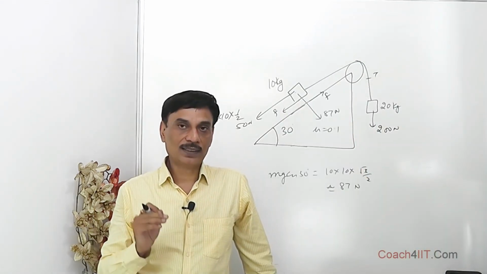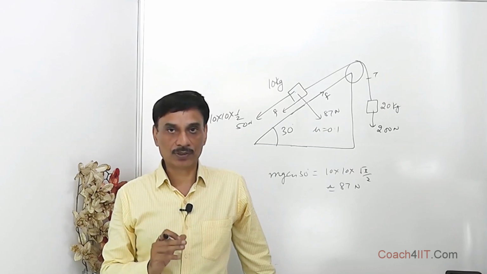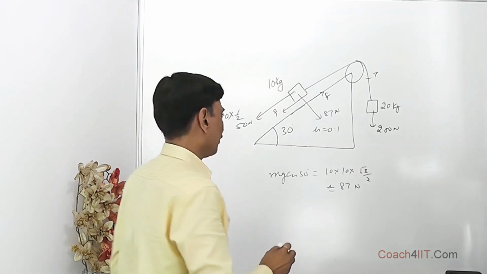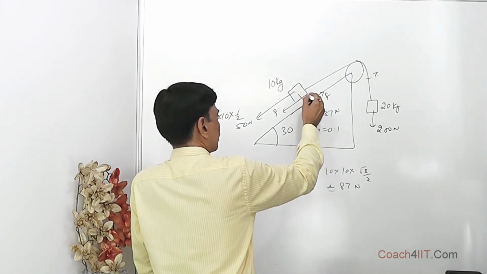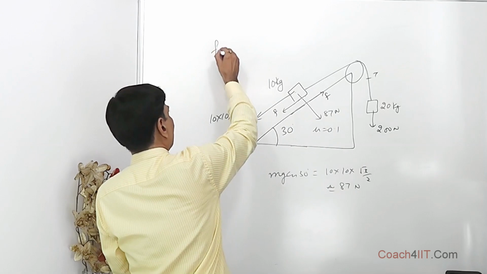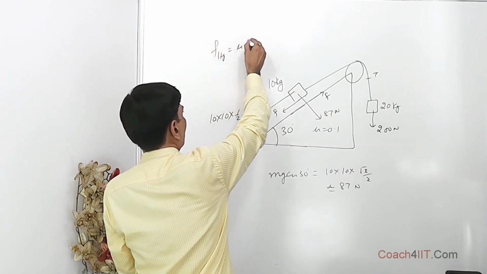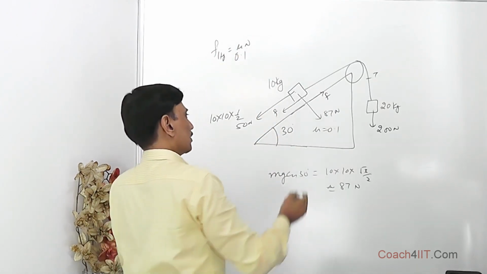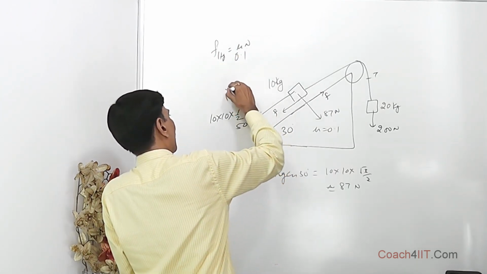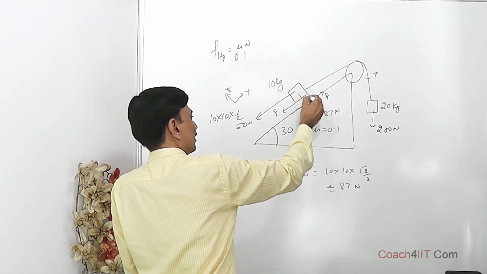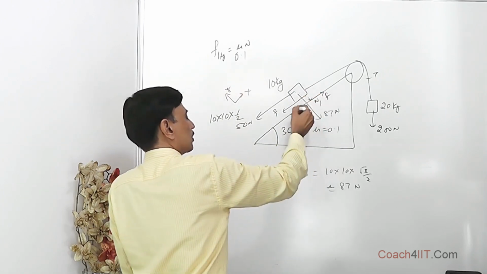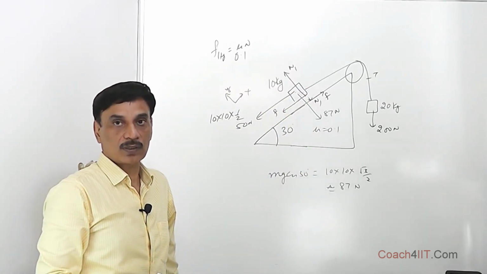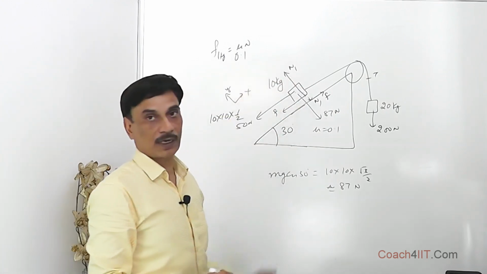So once the direction of frictional force is established, now we come to its maximum value. Let's see what is the limiting value of friction force. Now the normal reaction. The limiting value of friction force, we know, is mu into N. Mu is given as 0.1, and as far as normal reaction is concerned, this is x-axis, this is y-axis. 80 Newton is this way. This applies normal reaction N1 onto this inclined plane, and this applies N1 onto the block in this direction, that is perpendicular to the interface.